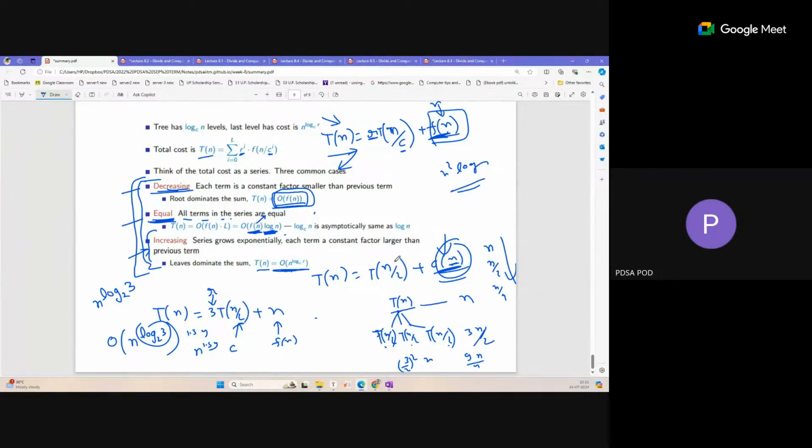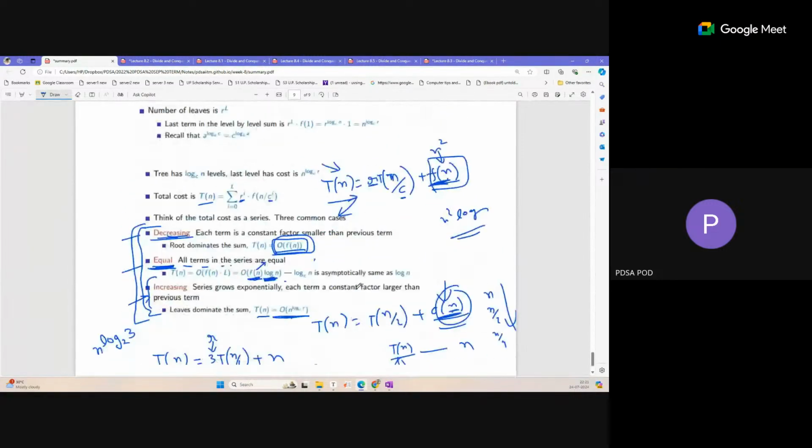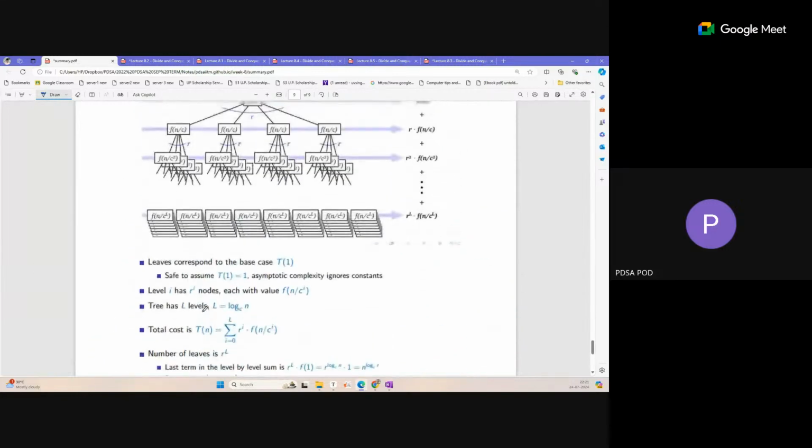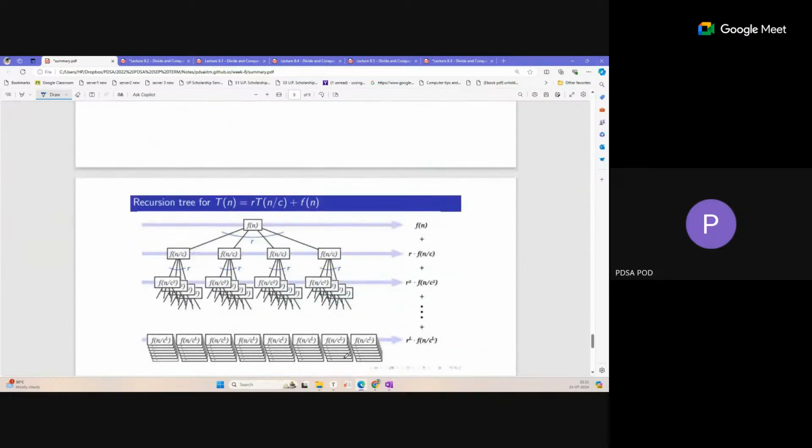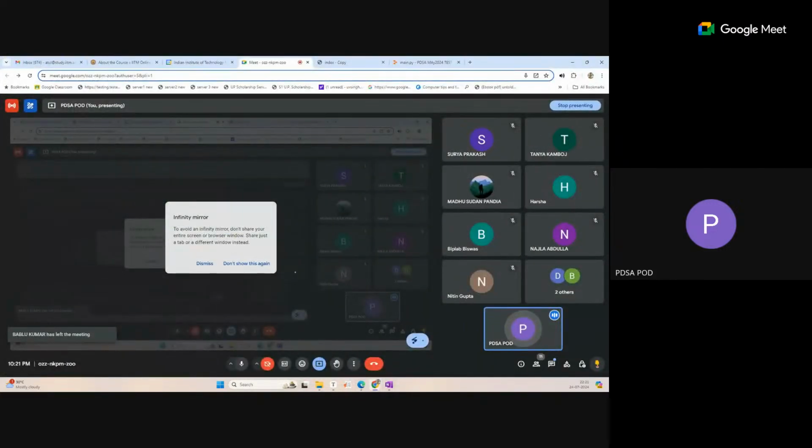Yeah, so these are the points. You can remember these 3 points, so you can solve the complexity for a recurrence relation. This topic is a little heavy, so I hope if you have any query you can ask.